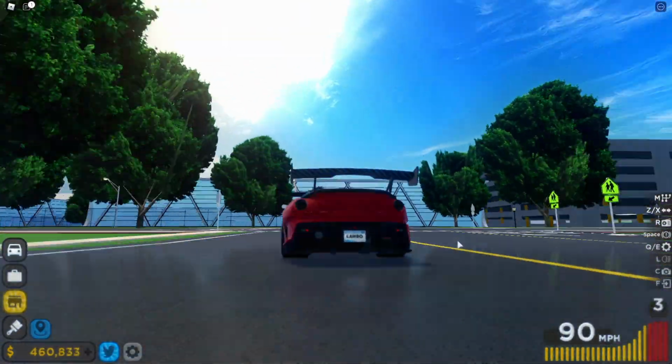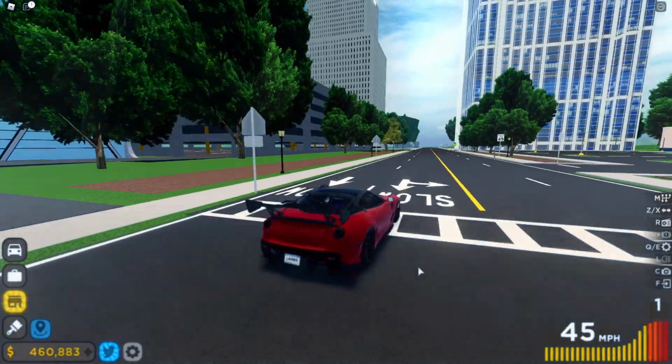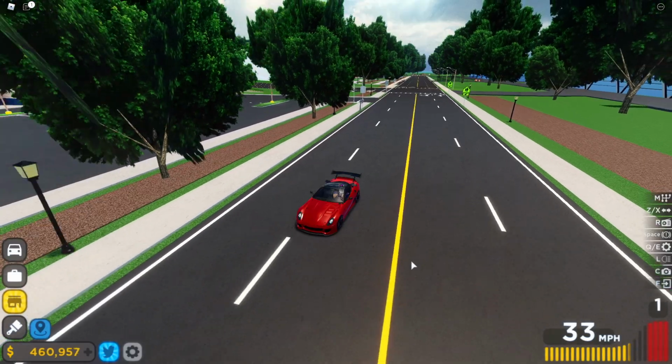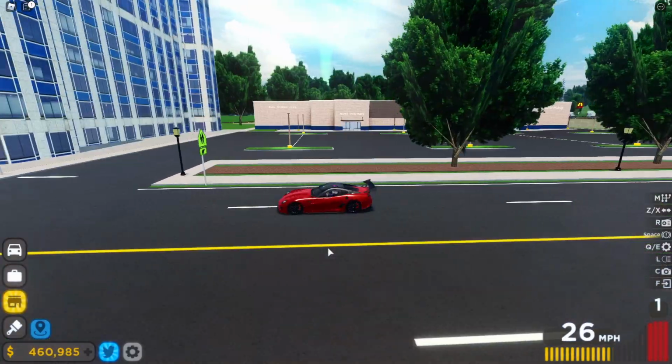So this is it with shaders. Not a big difference on this. Obviously, you can see the road's glossy. The map just overall looks better. You know, it just makes it look nicer.